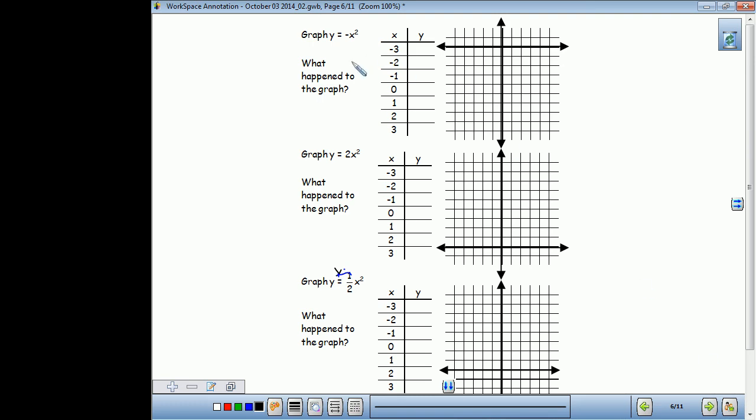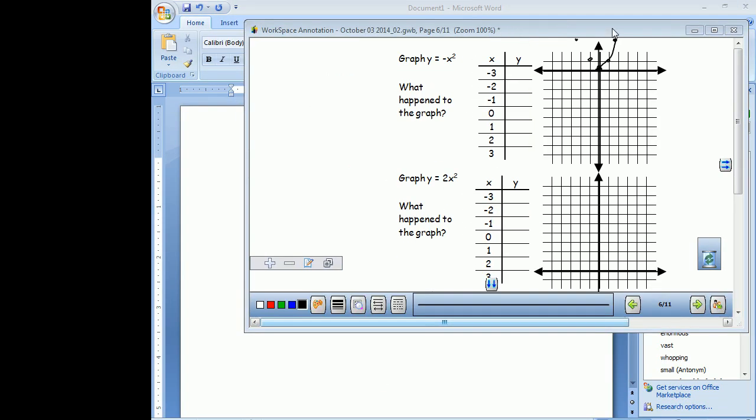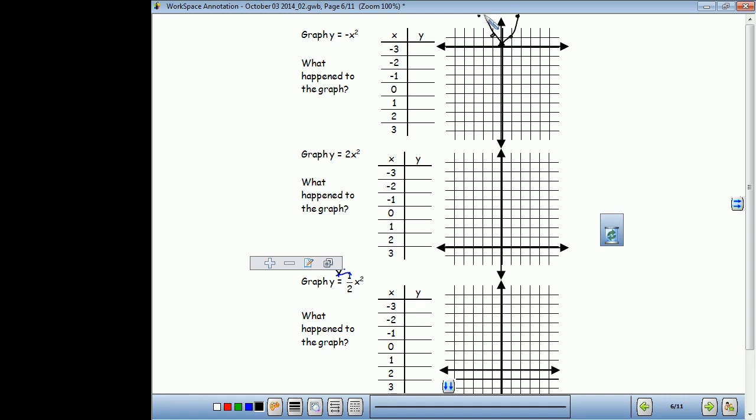So let's see how it's going to happen in the real world, in our application. Graph of y equals -x squared. This is really review from yesterday. That takes that parent graph that we know looks like this and reflects everything over. So there's our parent graph. Okay, so the 0, 0 stays, but the 1, 1 flips down to 1, -1. The 2, 4 flips down to 2, -4. And then the -1, 1 flips down, and the -2, 4 flips down. And so this is what we did yesterday, right?